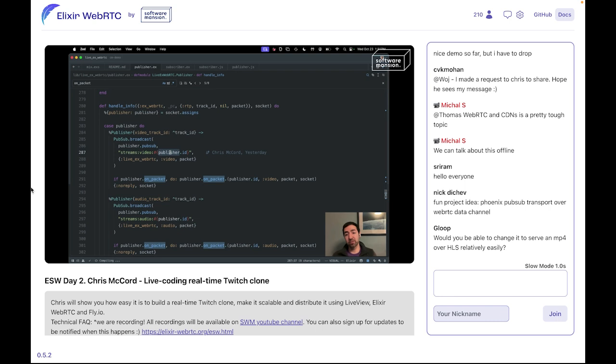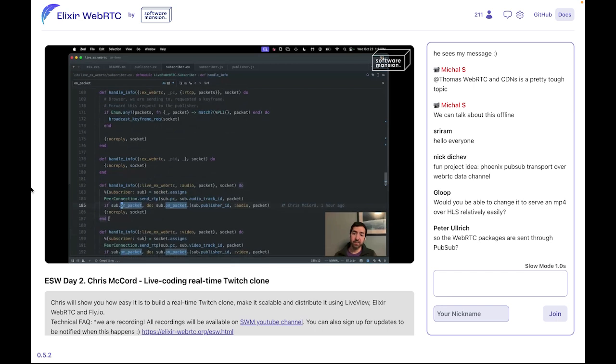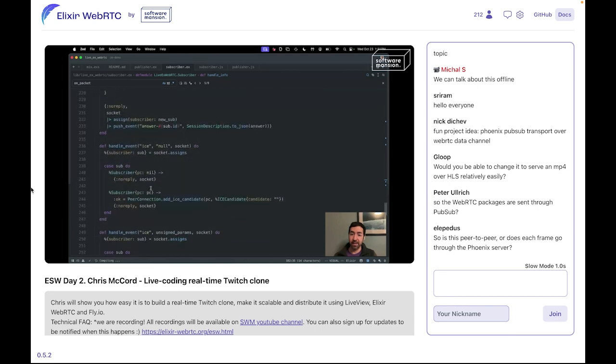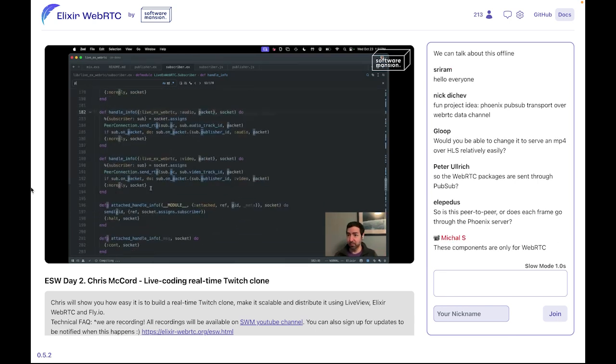And then the subscribers, again, because they wired up their publisher ID and their PubSub module, are going to be subscribing to this when you call attach. So there's another process behind the scenes at the subscriber level. And this LiveView is behind the scenes handling its own messages. And one of those is actually going to be getting the packets and then sending them to their WebRTC peers.